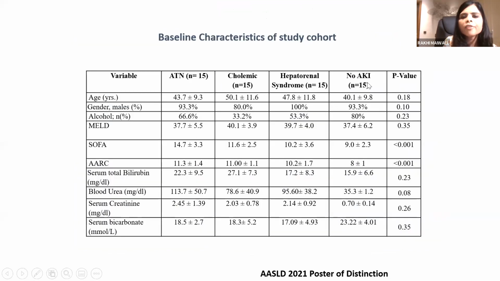And this is how we need to differentiate, because what we did here was we took 15 such patients in each group and compared to a group of no AKI, just to show you how the urine microscopy works. All these patients were diagnosed based on urine microscopy. In dying patients, we confirmed the diagnosis with histopathology. All these patients were deeply jaundiced, had similar level of serum creatinine and bicarbonate, but they had different etiologies.